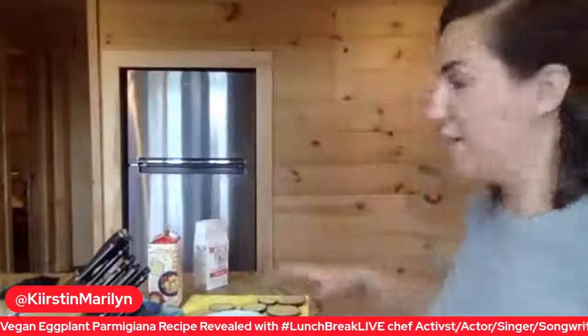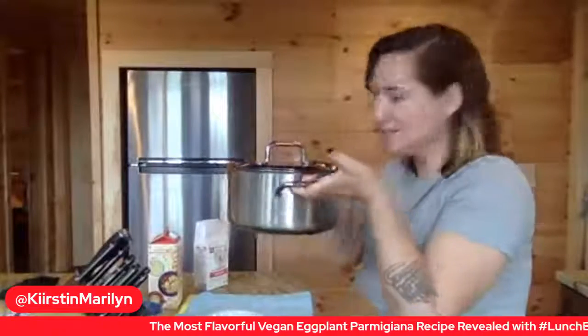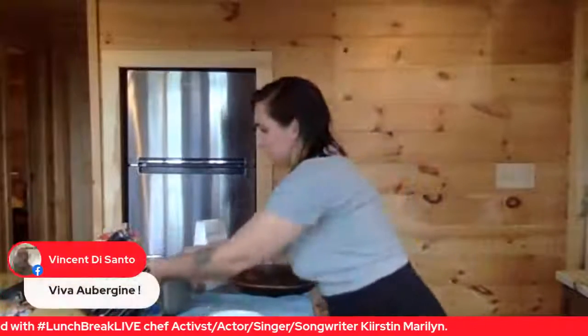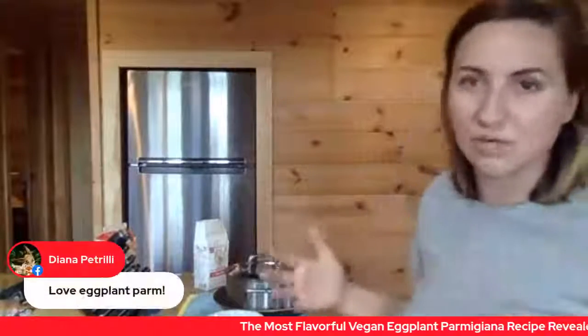So after you've done your salt rub and you let the eggplant rounds sit there for about 15 minutes, you are going to rinse them off and put them on a clean kitchen towel. I think you guys can all see that. And then you're going to put another towel on top of that, and rest something on it. I actually have a bunch of water in here because I'm going to be making the pasta in this. So you put it on top to squeeze out all the water. Really any kitchen thing you can find that is going to dry those out, and you let that sit for another 15 or so minutes.